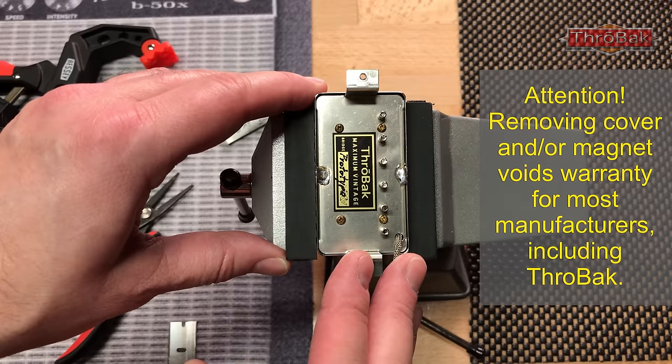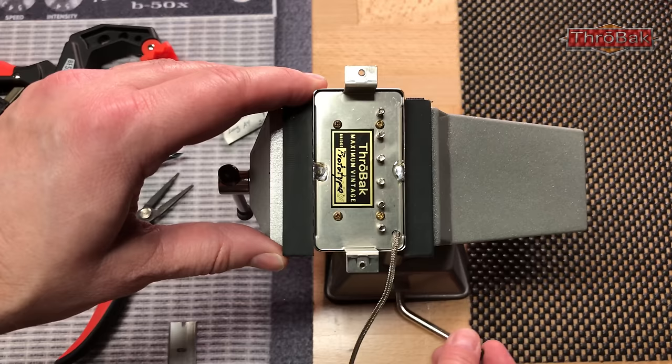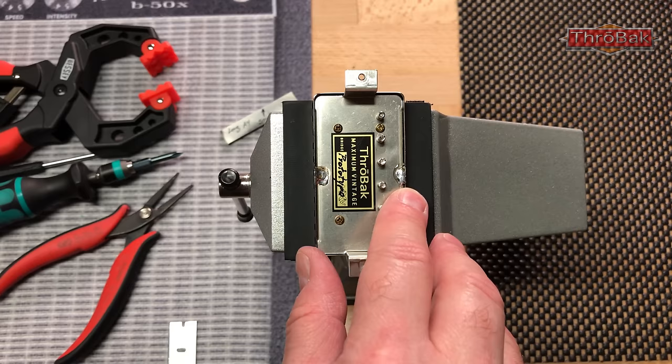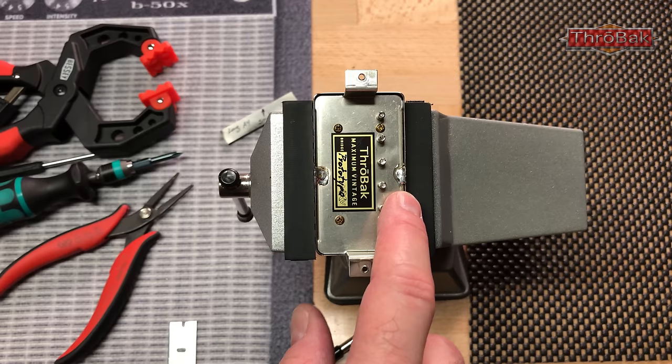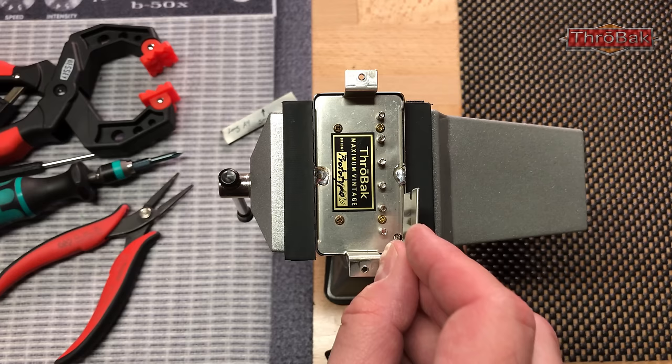When switching the magnet, taking the cover off and putting it back on, proceed cautiously so your pickup does not sustain any damage. We're going to start with undoing these solder joints — these solder joints are holding the cover on, and what I like to do is to flow them with a soldering iron. The soldering iron I'm using is a WES51 60-watt soldering station made by Weller. You want to make sure you have a high enough wattage. Once I reflow this solder joint, I'm going to pass a razor blade in between the cover and the base plate, and that'll free up that solder joint, so I'll do it for both sides.